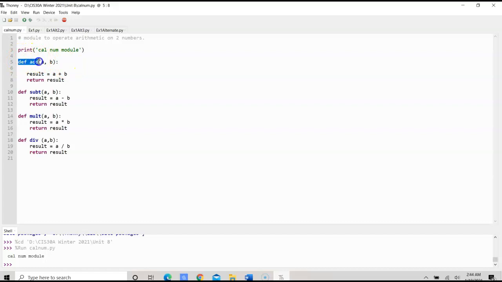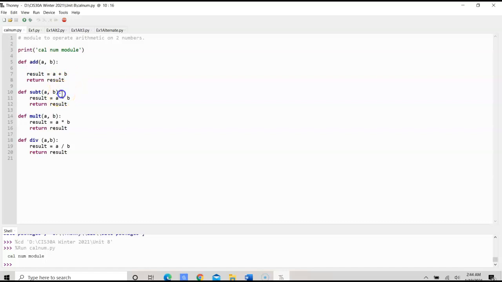First, we have a function called add, which takes A and B, and we store the result of A plus B in result and return it.